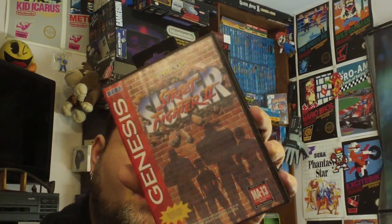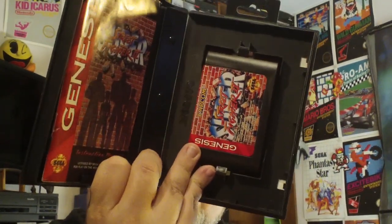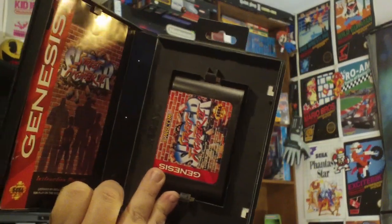Here is Street Fighter II, the New Challengers. I don't think it was called New Challengers, but it's the one that had the extra people added in, Cammy and the other people. I don't remember who all was added. The DJ, Cammy, Fei Long, and T-Hawk. Complete copy.